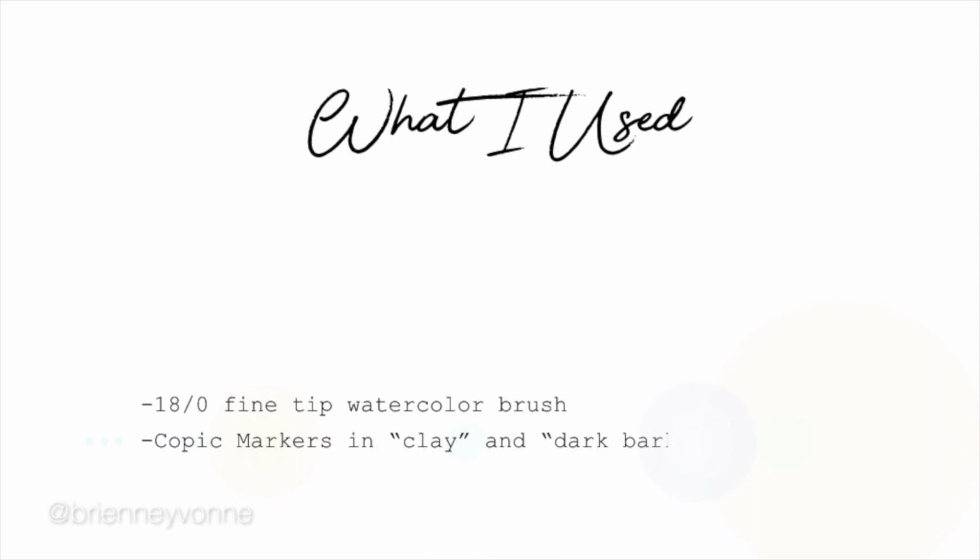For this piece, I used a very fine tip watercolor brush, but honestly, you can use any fine tip brush you have around. I used Copic markers in clay and dark bark shades, as well as gouache in white and yellow ochre.